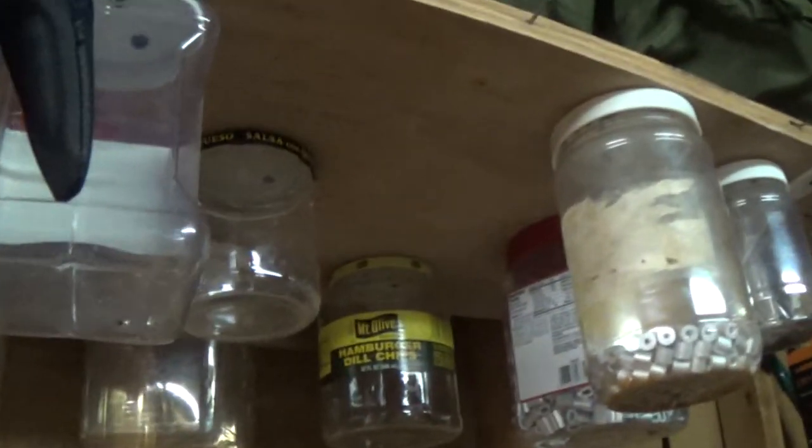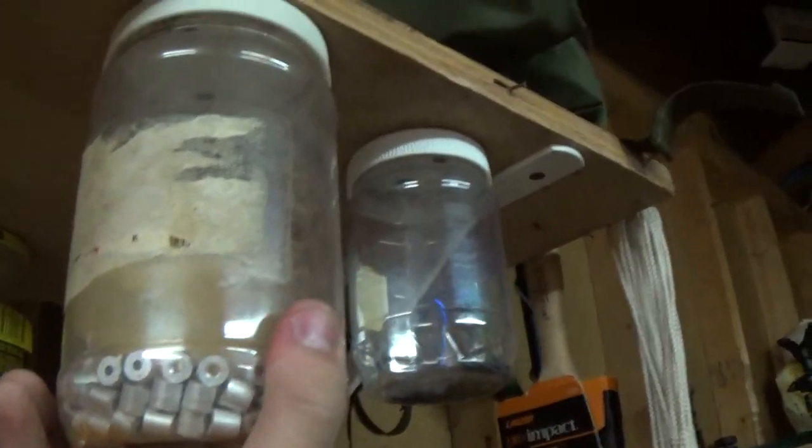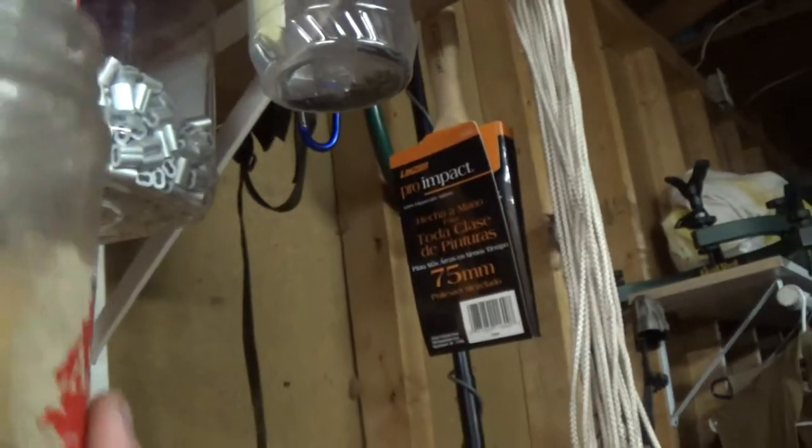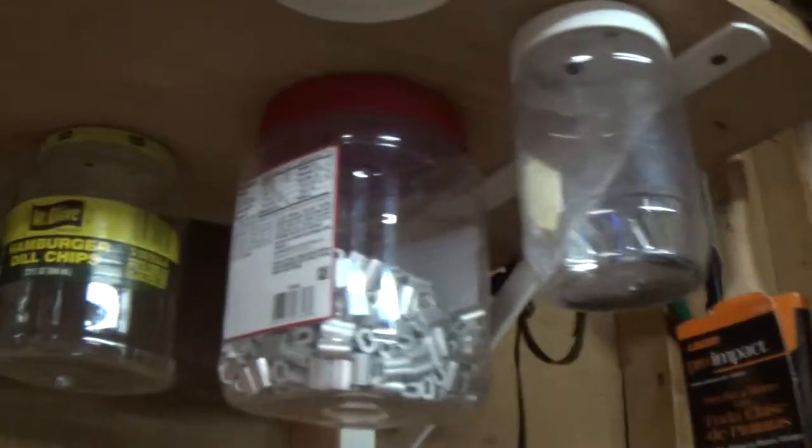One last quick note, I know this is a pretty long video, but if you guys haven't seen anybody do this, this is a real good little invention. Well, kind of. Not really an invention, but a good idea. What you do is you take a jar, just like this is an old cashew jar, and you just put 2 or 3 screws up in the top of it, up in the lid, so I can just get my jar.